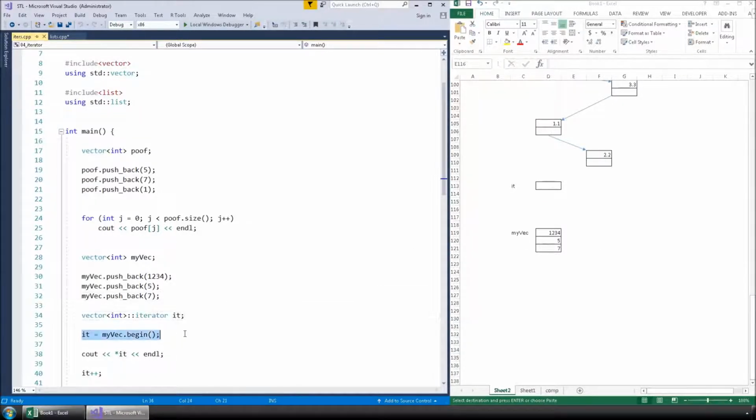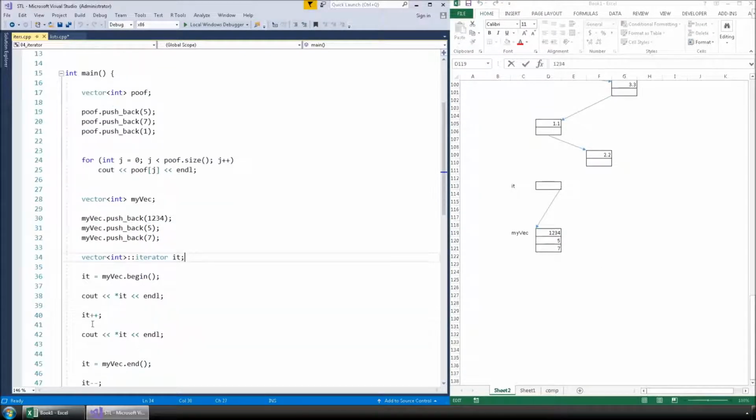And so after I execute this line of code, IT is pointing to the beginning, or the first element, within a vector. And so we can imagine after the line of code is executed that this is what we see. All right, and so this iterator now points to the first element of the vector. And what I can do here is I can use this star operator to have IT provide to me the value at the thing it's pointing to.